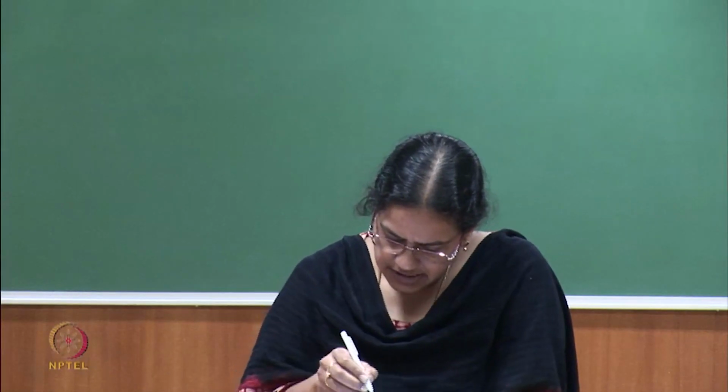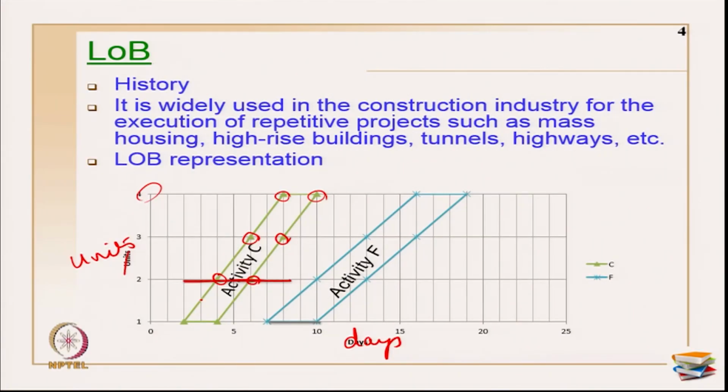Now, at any point of time you can draw a vertical or horizontal line, and it shows the start and finish of that particular activity along that segment. Now, what about these lines? If you want to follow crew continuity, I can also do that. For example, this is the crew. Generally the default is one crew size in LOB diagrams. I have one crew which, after finishing my first unit, goes to my second unit, then the third unit, and then to the last unit, which is my last unit completion.